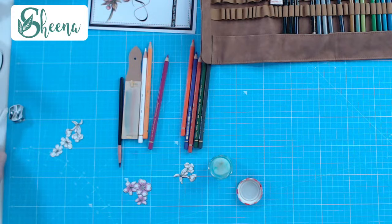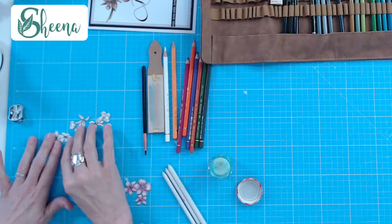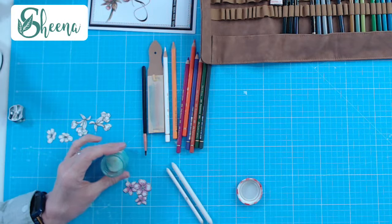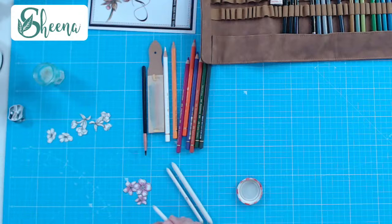Now, the next thing you might have seen, which is popular, are these little paper strips. Now, this is going to bring me to a question from Maria Husk. Do you think a blending stump is necessary to get a decent smooth blend? No, and I'm going to show you that, because they are great. The benefit of the blending stump for me is you can use very little blender. What you need is the smallest amount of this solvent to get the job done for you. And that's the problem I found with baby oil. It was really hard to control a very small amount, and even the small amount kind of made the cards look a bit greasy.